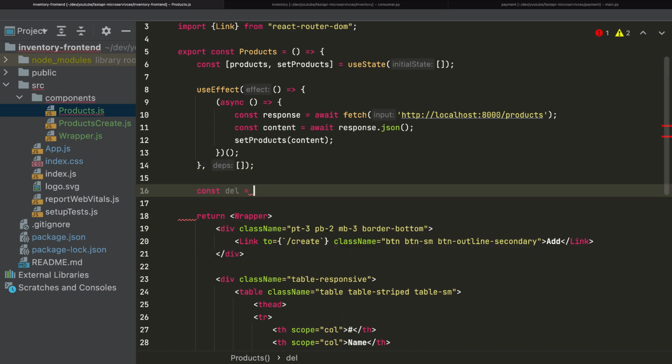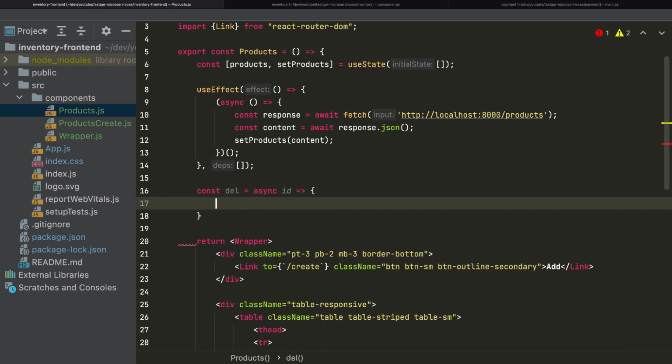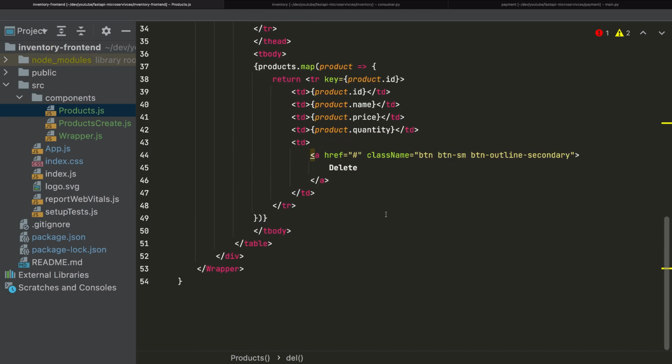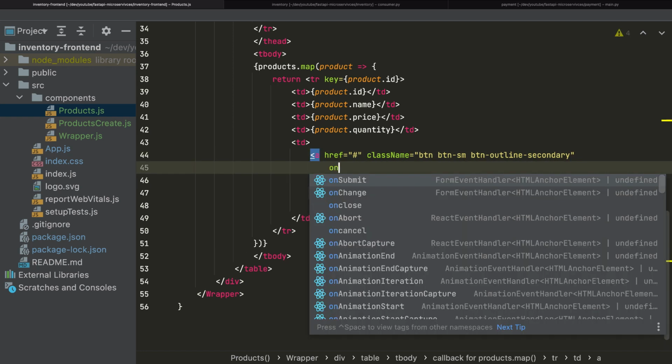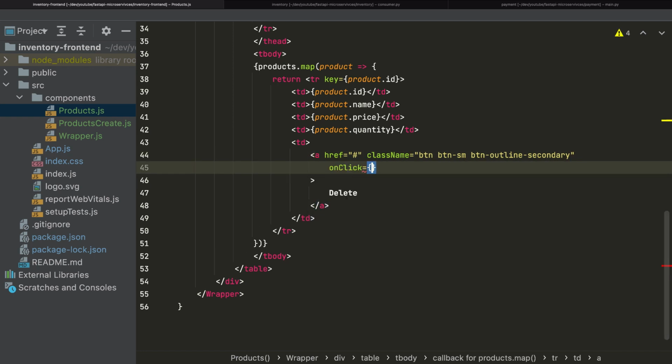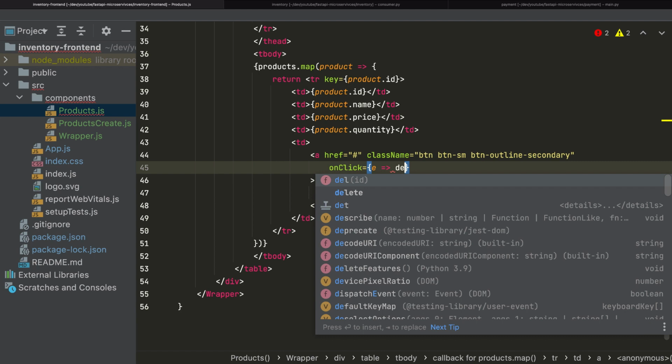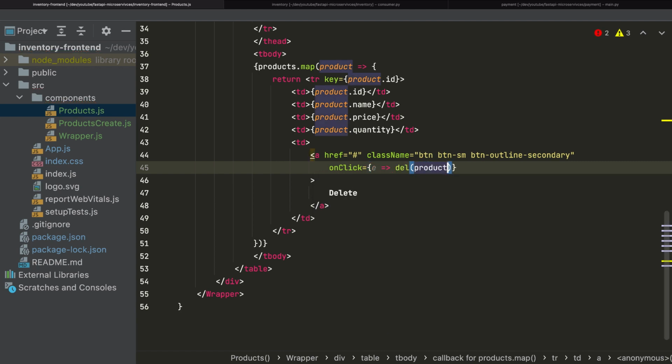I'll call it del because delete is a keyword, and this function will be asynchronous and will accept an ID. And if we scroll down, I will add here on click, and when we get an event, we will call delete with the product ID inside.